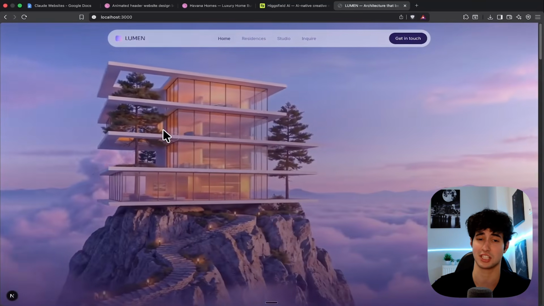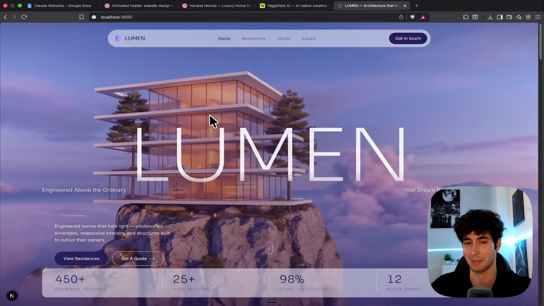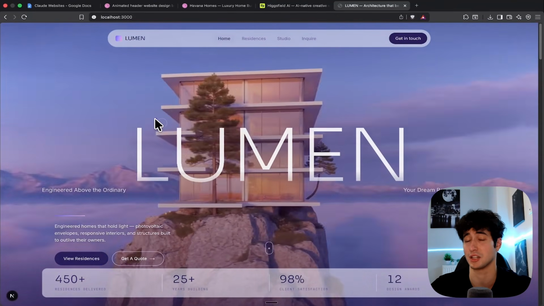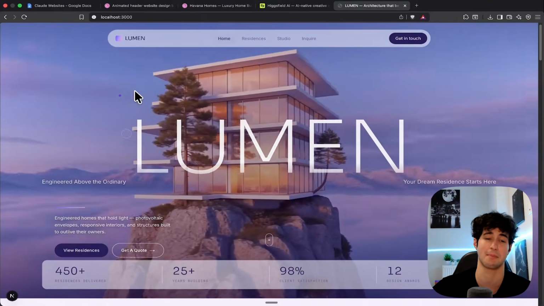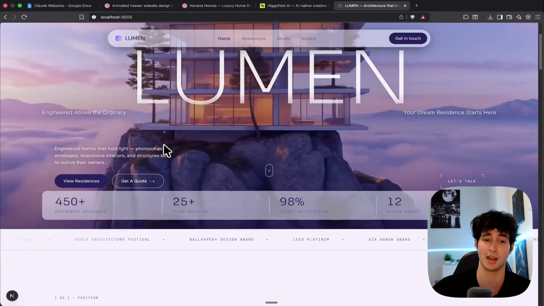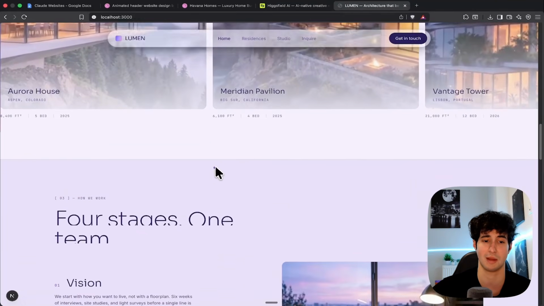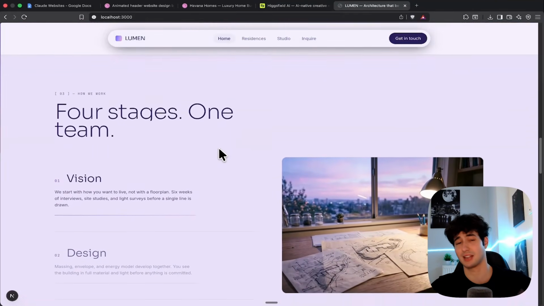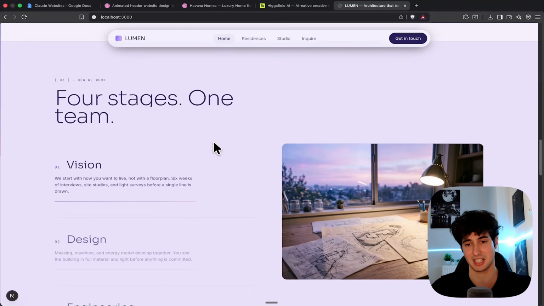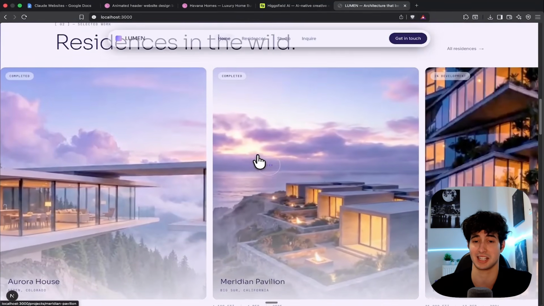Now, overall I would say that this website is honestly super impressive, and the fact that we managed to build it with just one prompt is honestly very surprising, since we literally managed to create a bunch of different assets and this super nice modern looking website with just that one prompt. And again, I'm going to leave this prompt in the description below. But there are obviously things that we can improve upon.